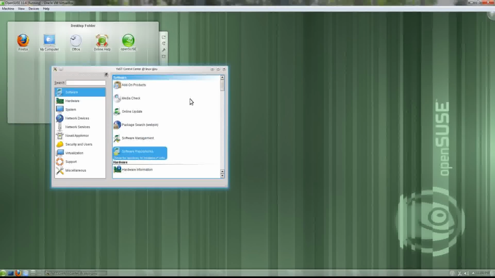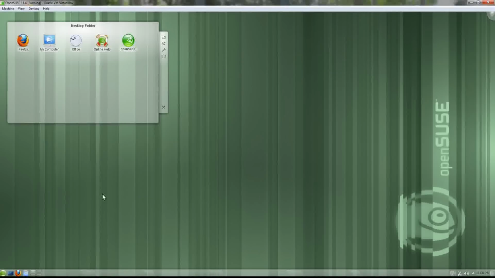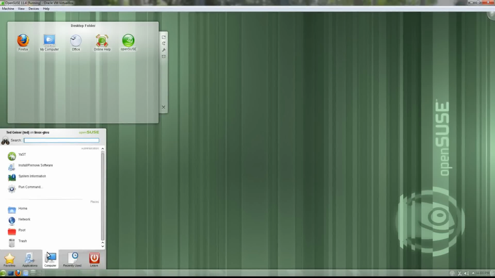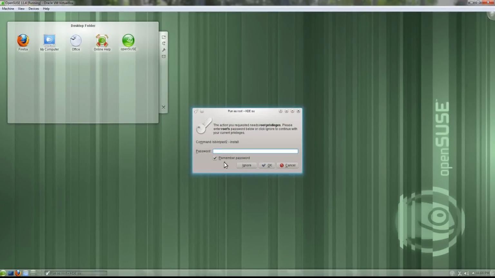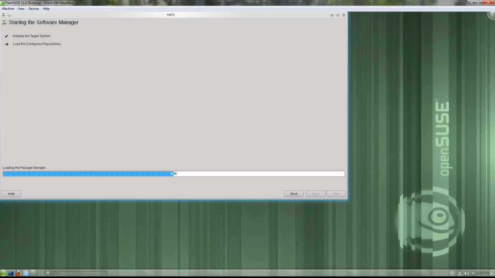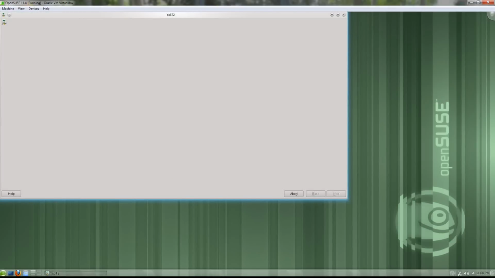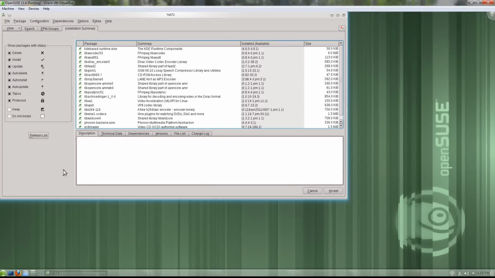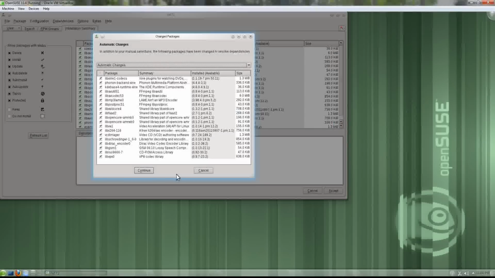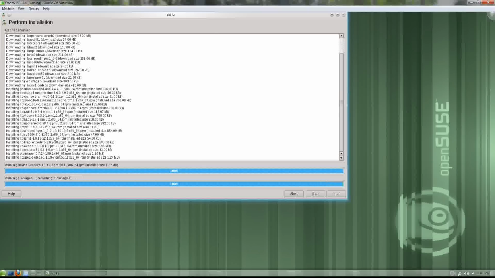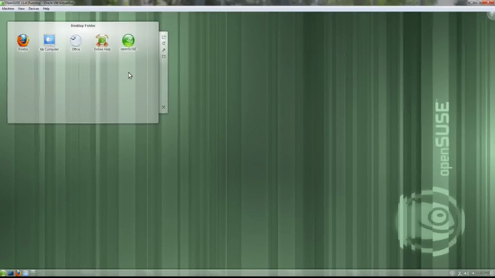So now if we go to Add Remove Software under the Computer tab, you've got to give your authentication for just about anything when you're adding and removing stuff. You're going to see that when you add a repository, they want you to pretty much install a bunch of stuff that helps it work. So we've got to go through this, and I'll trim some time out again.